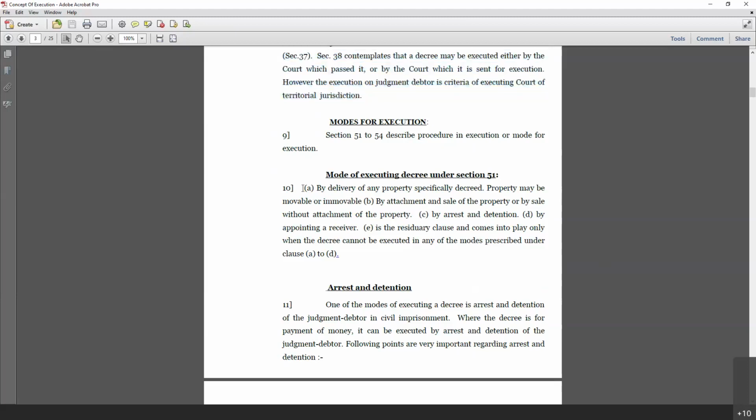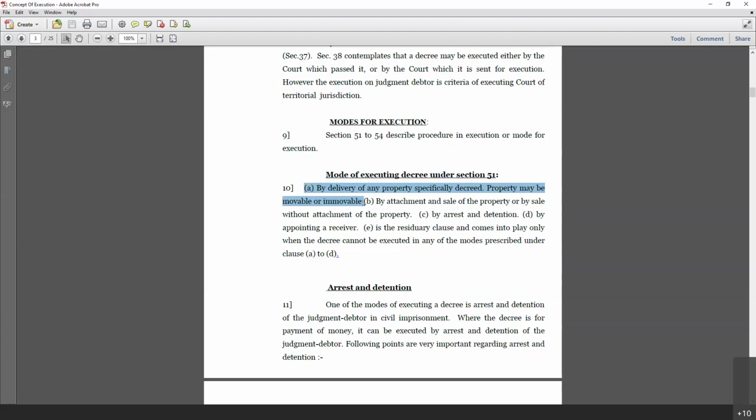The simplest mode is, of course, by actually trying to get the property delivered. Now, let's say in a case, the decree in your favor is not monetary in nature. You've sued somebody for specific performance. You've said somebody promised to, let's say, sell me this property, which is situated, let's say, in Lajpat Nagar in Delhi, property number 1/15, Lajpat Nagar. And the court decrees, yes, 1/15 Lajpat Nagar duly belongs to you. You are the legal owner. So when you try to execute this, the executing court is going to direct the judgment debtor to hand over that particular property to you. That is the most straightforward way of doing it.